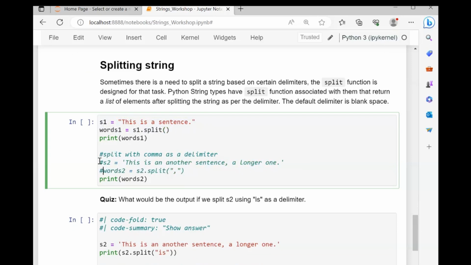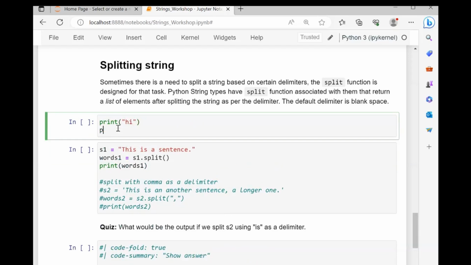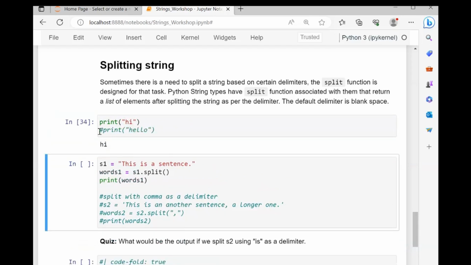By the way, whenever I put a hash in the beginning of any code, that hash means that this line would not get executed. If both lines get executed, and if I put a hash here, now this would not get executed.